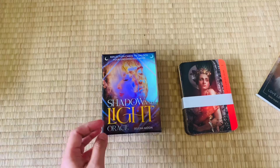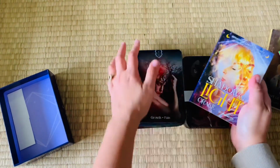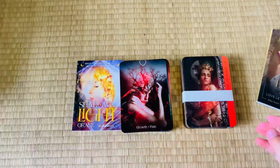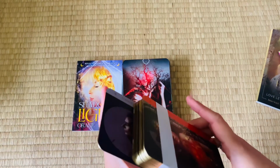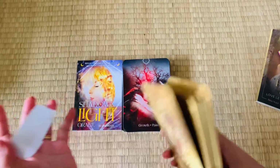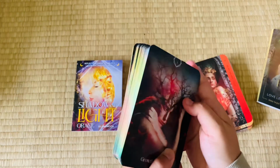So there are only 36 cards in it. I think it's the same with this one, it's also only 36. I really love this deck because the aspect of the shadow and light within us is very emphasized, so I really enjoy having a reading with it, not as a last, but actually in the beginning of a reading, to see what the energy is there. The card stock of these two decks is very, very similar, but this Healing Heart Oracle has a gold edging, whereas the Shadow and Light has an iridescent color edging.